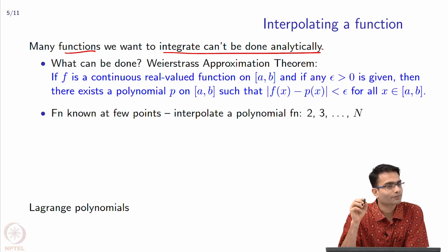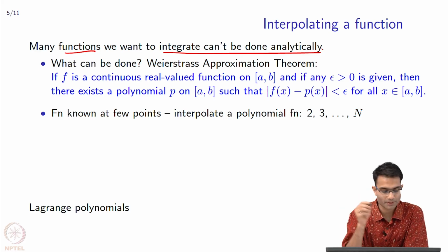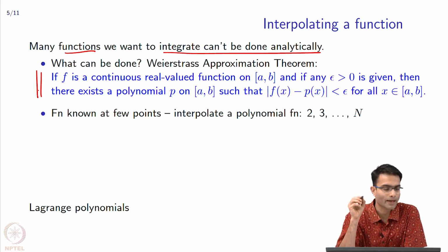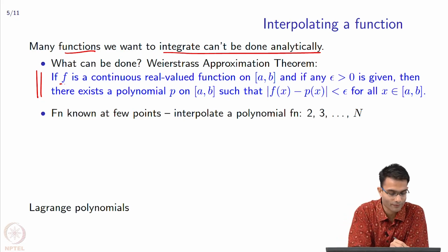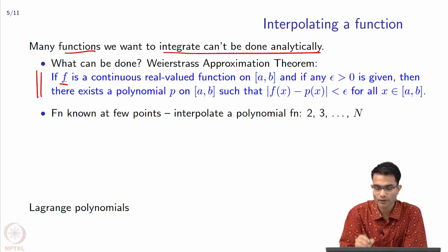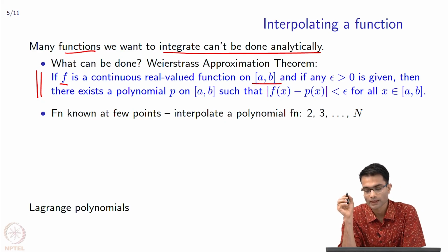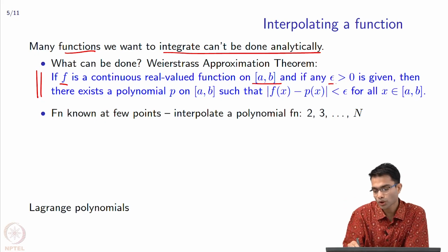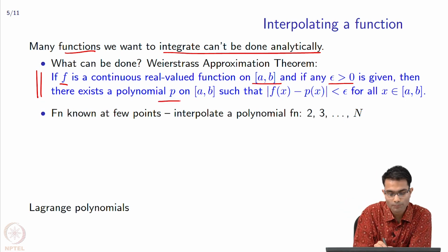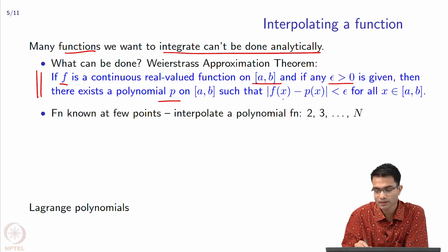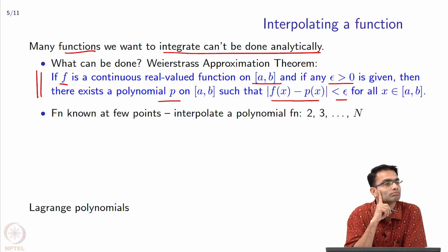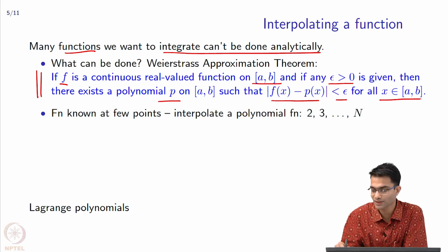Here there is a very powerful theorem called the Weierstrass approximation theorem, in blue font over here, and it basically says that if I have a continuous real valued function f that I want to integrate, so it should be well behaved, no funny jumps in the function, and you have given me some interval, then if you tell me your tolerance, let us say epsilon is some small number, then there always exists a polynomial function p such that it approximates f to less than the given tolerance, for all x within this interval.